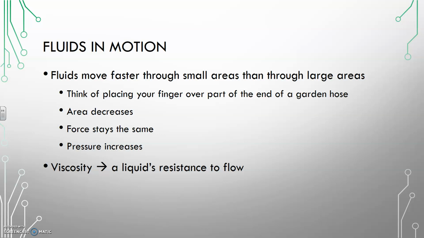If you had a bowl of water, and you take a spoon and pick up some of the water with it, and then tip the spoon over and let it run off, water is going to flow really quickly, really easily. But now think about if you had a bowl of honey and you did the same thing. The honey is going to resist coming off of that spoon. So it has a high viscosity, doesn't really want to flow. Honey has a high viscosity, water has a low viscosity.